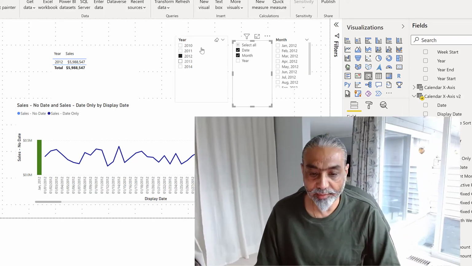So now we can have a change in the relationship where our slicer from the calendar common dimension works and filters our visual. The second part is, we also can now see the date data as a line chart, whereas the year and month is shown as the bar chart. I hope this video gives you some ideas about DAX and the relationship and how this all works. And with very small changes here in the model, and small changes in the DAX, we are able to achieve quite a lot in this mixed granularity second video.